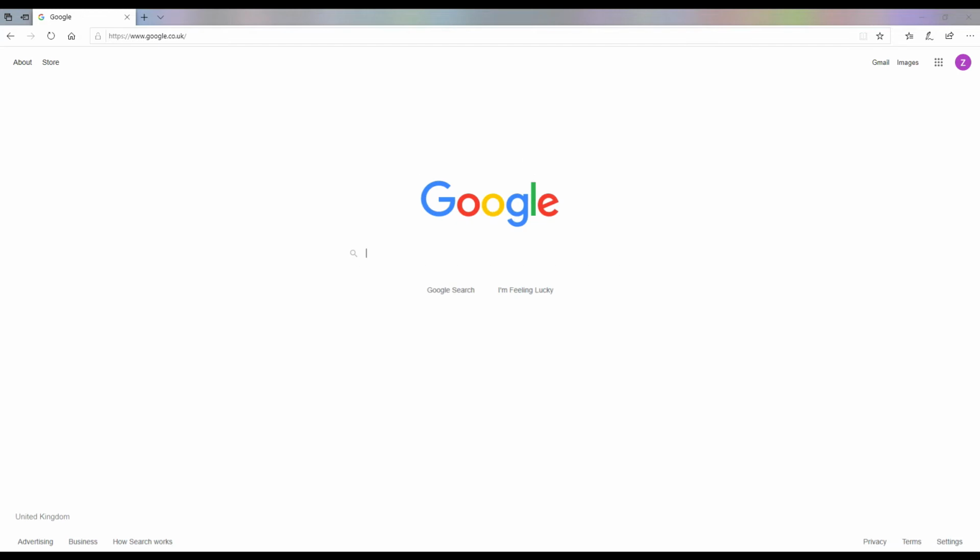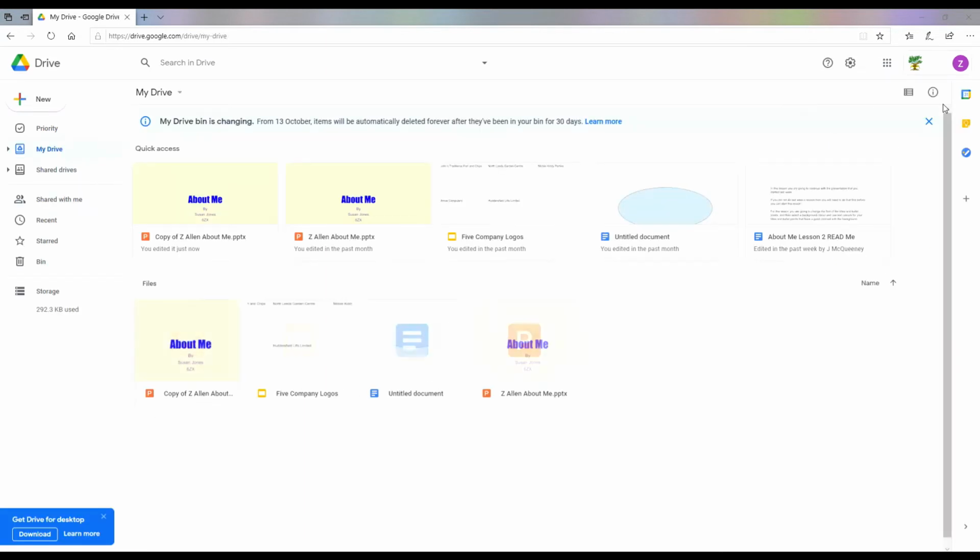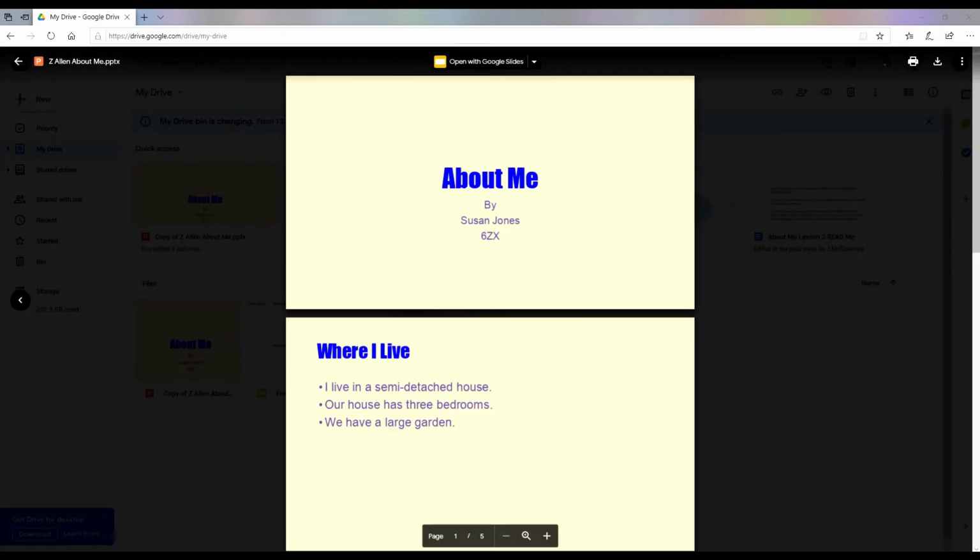So you're now logged into Google. You'll notice that it'll have your initial up here. What we now want to do is go into Google Apps and then go into your Drive. So from last week you should have your presentation there, and we put your name on it, so double click that, and then here you need to open with Google Slides. If that's not appearing exactly the same, go to the open with and select Google Slides from there.